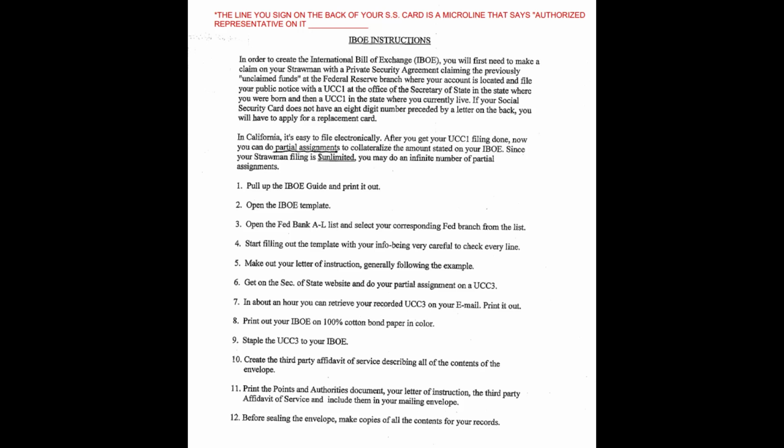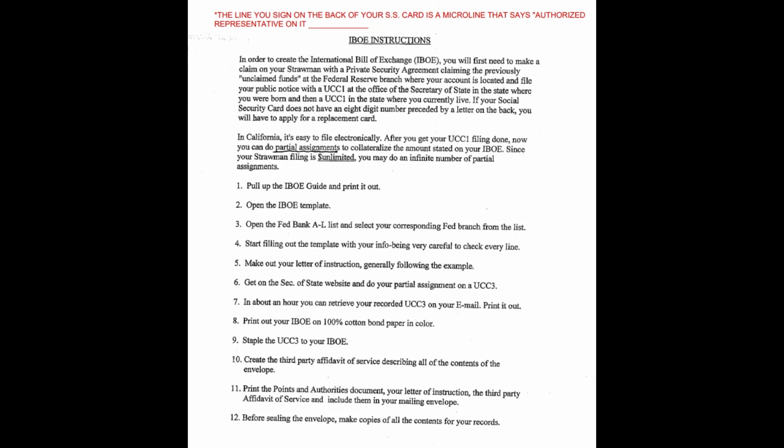Ask yourself that question. So IBOE, International Bill of Exchange Instructions. In order to create the International Bill of Exchange, now mind you, it doesn't necessarily have to say it on there, but you can put International Bill of Exchange on there, because once you fill this out, your Bill of Exchange, and put the $1 stamp on there, that immediately puts you into the private foreign international bankers' venue. So that's where you're going to find your remedy as well. But it is international in the sense that you're dealing with the U.S. and they are foreign to us, so we are foreign to them, which makes this an international matter.